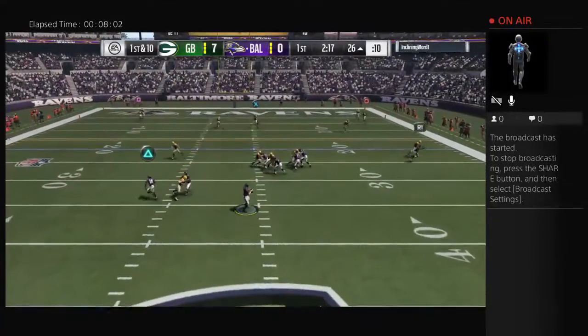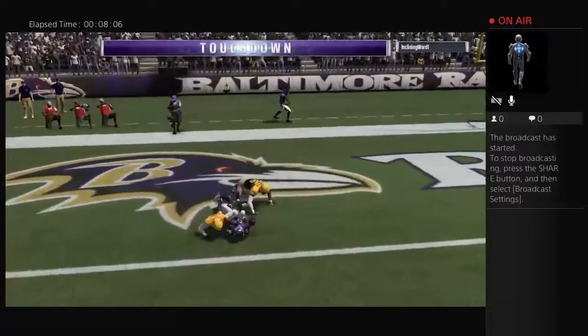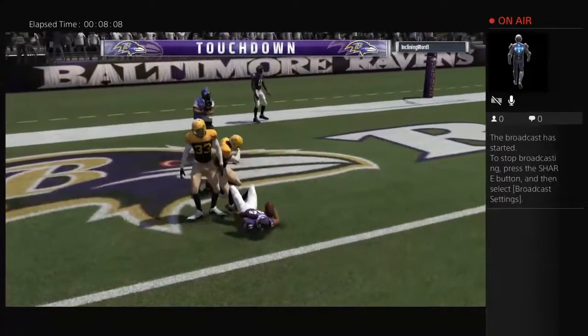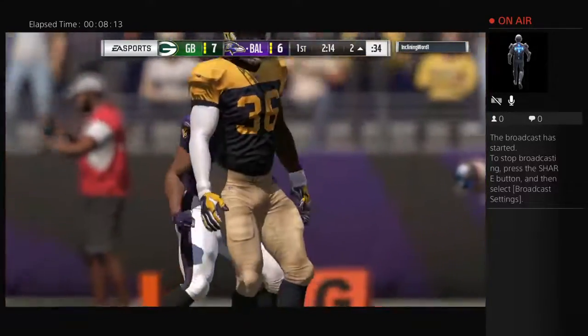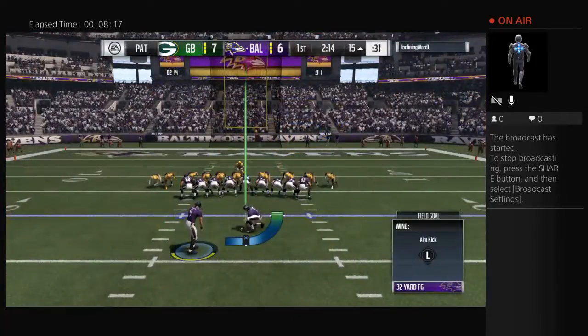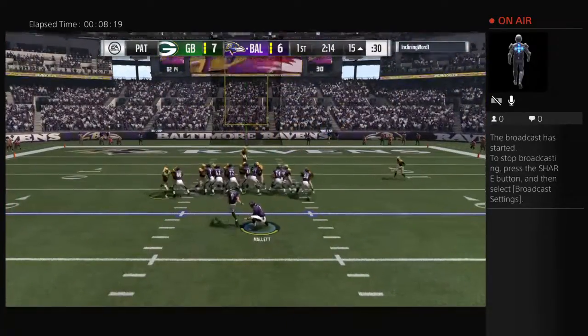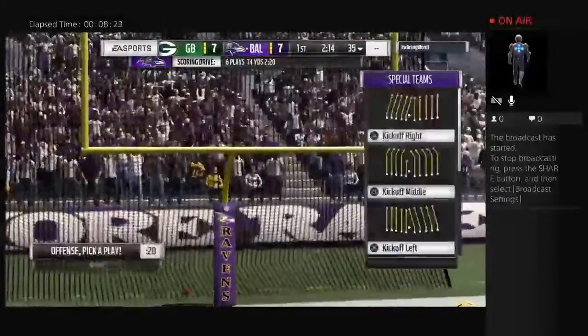Now it's Flacco. He's got time. Going to throw deep for the end zone. Got a man, it's caught for a Ravens touchdown. Steve Smith, 25 yards for the touchdown. And the Ravens are an extra point away from tying the football game. It's good, and we're all tied at 7 apiece.